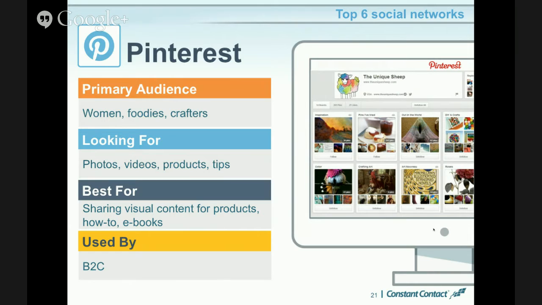Pinterest is amazing for that because people are looking through trying to plan their projects, and then they'll pin those items to their boards for future use. Pinterest, as a matter of fact, drives more traffic to websites than LinkedIn, Twitter, and YouTube combined. So that's a fantastic medium for getting content and getting people to visit your website.